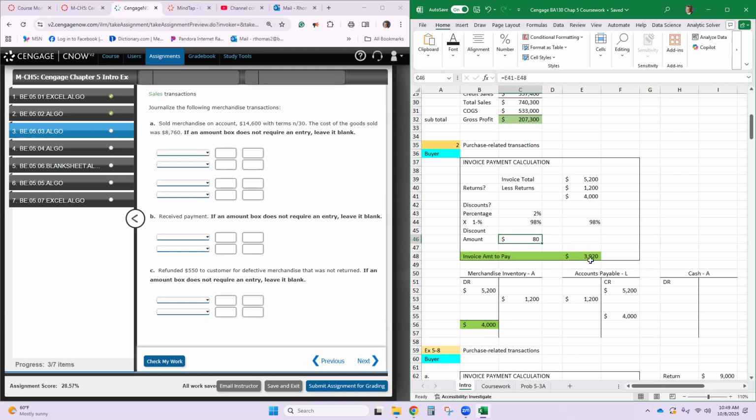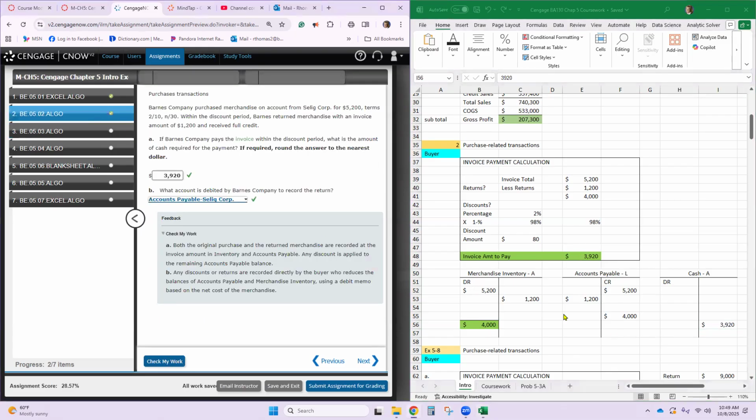Here is the amount we're going to pay in cash. So down goes cash for that amount, and I'm going to put $3,920 here. Okay, so here is the journal entry to make the payment of our invoice with the discount of 2% in the discount period. So here's how much we're going to pay in cash. We already determined that back here. Then we have to make accounts payable go down because we're paying for that, and we must make it go down by the full amount of accounts payable.